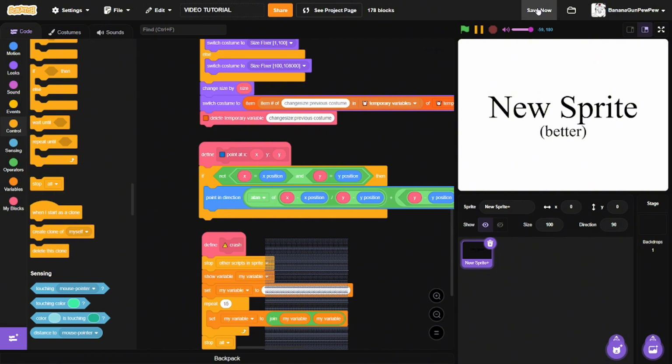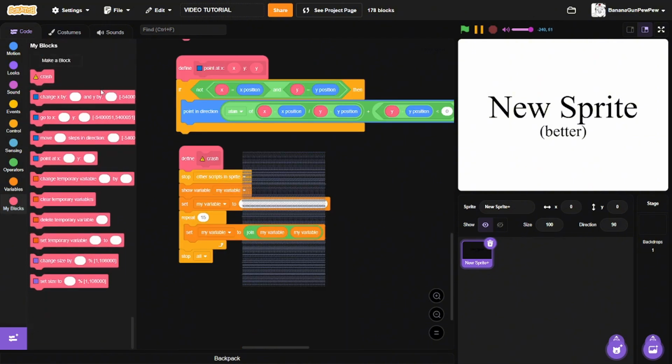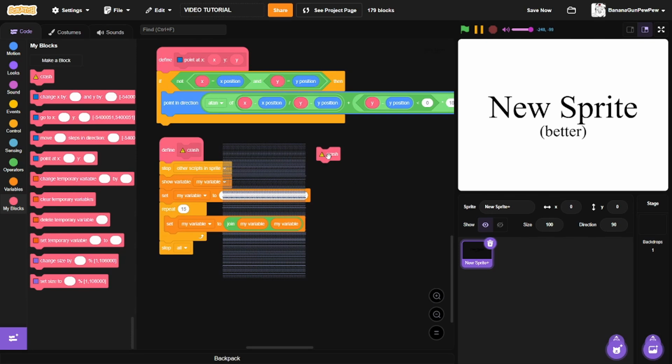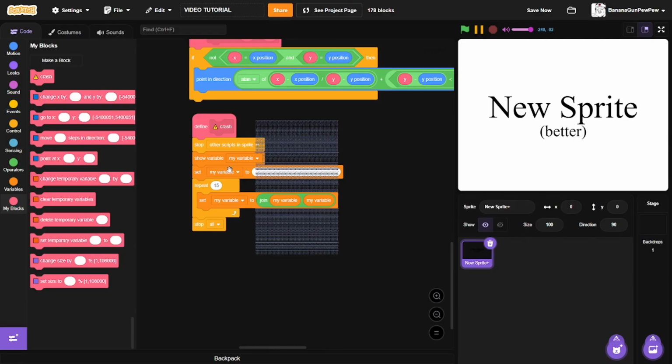Before we test this out, save now, and then on countdown of 3, I'm going to press this crash button. 3, 2, 1. Oh, everything's frozen. I can't scroll. Can I green flag? No. What to do? There it goes. For me at least, this method has never failed me.